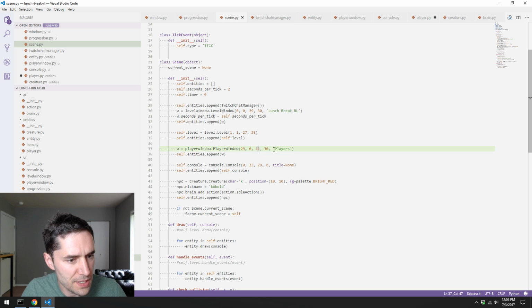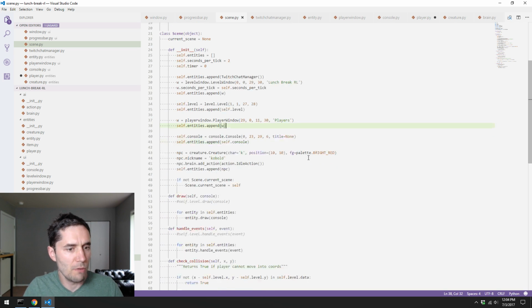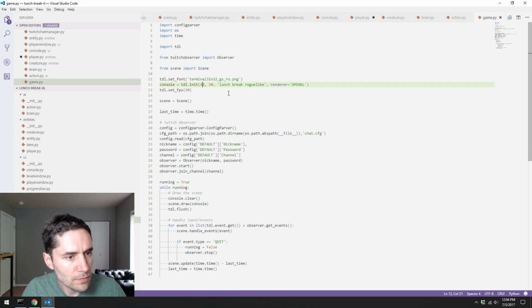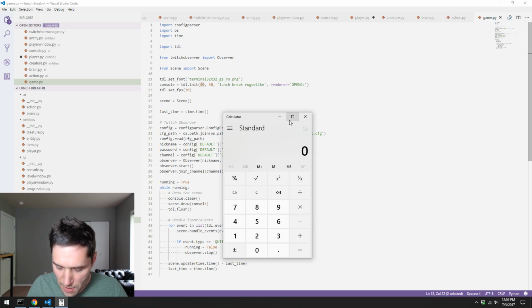So I guess I can try doing the same thing. I could just slam another player window on the left side and see how that looks, because that would be a good way to stub it out, I suppose. TDL init is 40 by 30. So if I were to make it straight up 11 more, it would be 51 by 30, which seems kind of weird. What is that ratio? 51 over 30 is 1.7, 16 over 9. Actually, it's not too far off from 16 by 9.